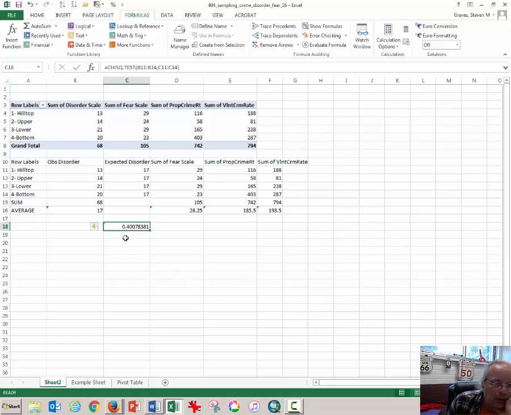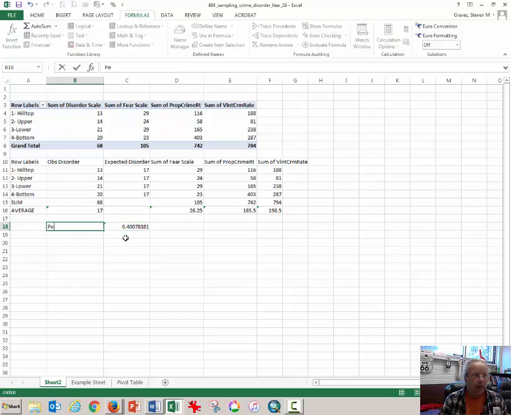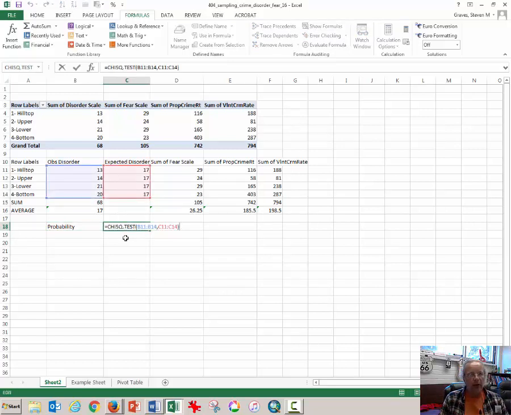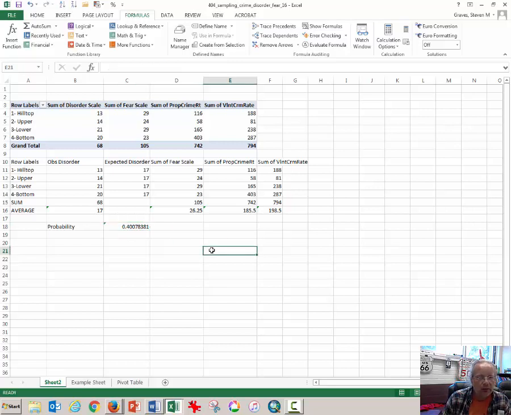And I get a number of 0.4, and this is not chi-square, but this is the chi-square probability. Probability, which is essentially the chance that these two columns of data are the same. Are the blue and the red columns of data the same? And this says, well, it's a 40% chance that they're the same. There's a 60% chance that they're different. And basically, that doesn't tell us a heck of a lot. It just suggests that, well, they're certainly not completely different, but you can't be certain that they are different, that this could be due to random chance or a sampling error or something else going on.